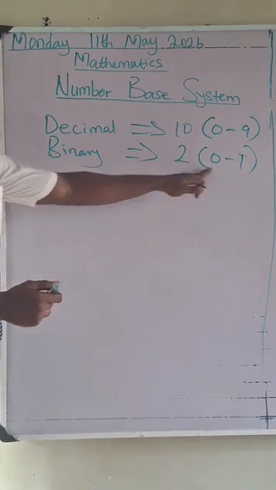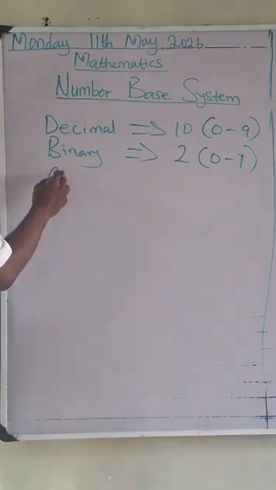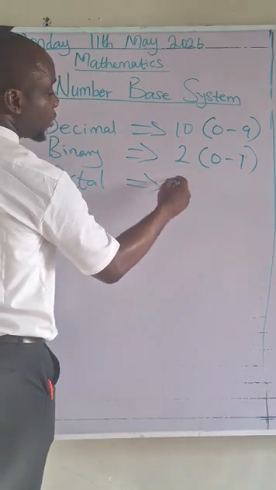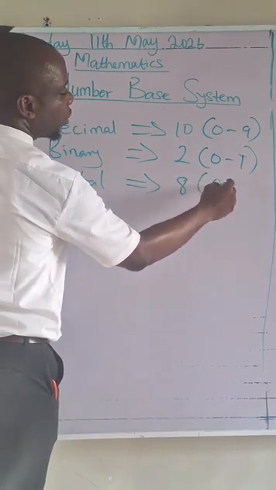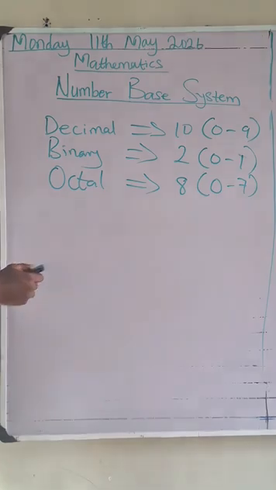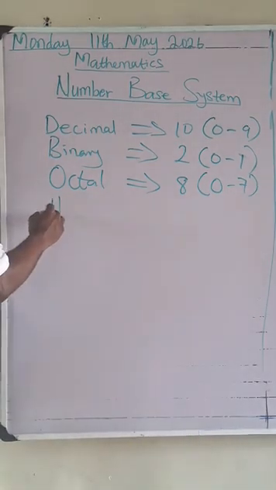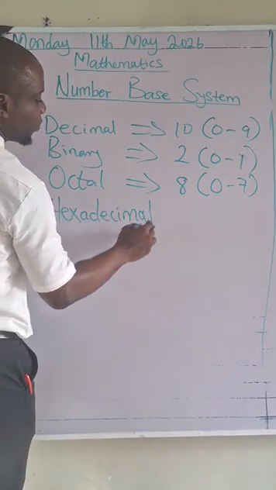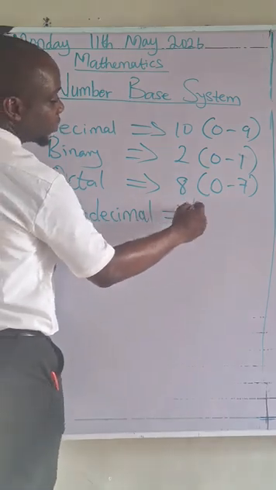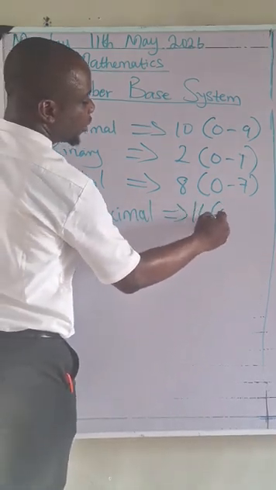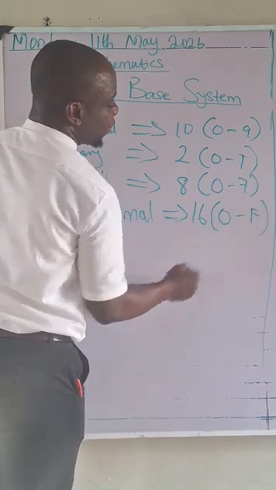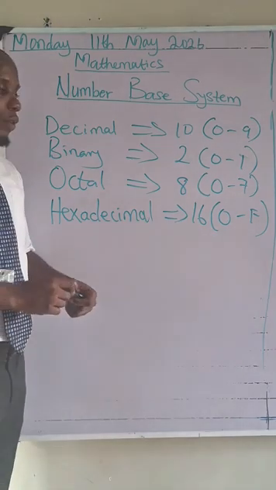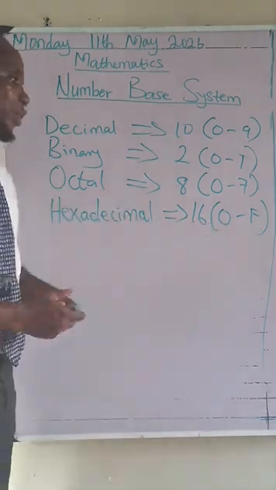Okay, just these two. Now if you have another one which we call the octal, that is a number in base 8, which contains numbers between 0 to 7. And the common one we have again is the hexadecimal, which is a number in base 16, which contains numbers between 0 to F. Now this F has a little structure. Okay, now what happens and how do we get the F?